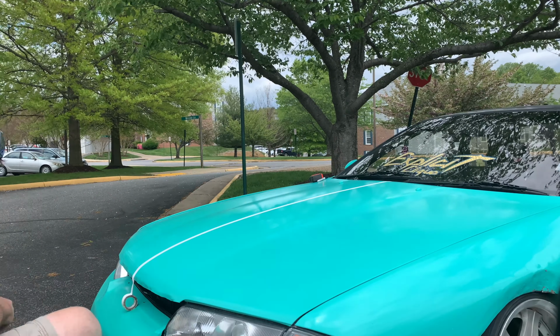So I stopped filming for a few minutes. It's looking okay. I like how it came out. The vinyl's coming out like shit because of the wind and the pollen. Every time I went to put a piece of vinyl on, the wind would pick it up and twist it one way, or a piece of dirt would get under it. So it's not perfect by any means, but so far, it's coming along pretty good. I'll update you guys as soon as it's done, but it's about 75% there. So I'll give y'all a little sneak peek. That's all you're seeing for now, but I'll pick it up in a minute.